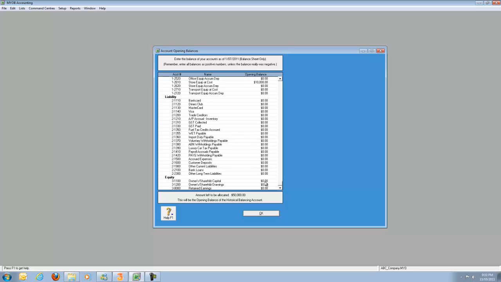So we need to apply the exact same amount that we've put into assets into an equity account. So we're going to put $50,000 into our owner's equity account, or share capital, basically telling it the $50,000 we've got of equipment, store, and cash in the account actually came from the owners' own money. You'll notice now down here that the amount allocated is now 0. That's good. So click OK.